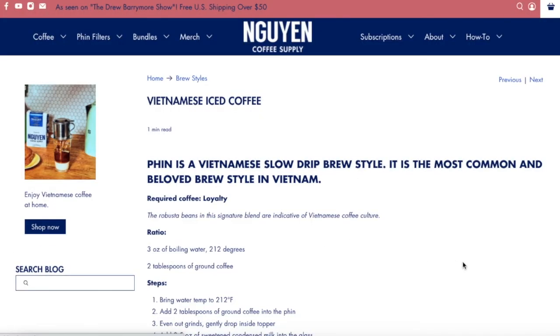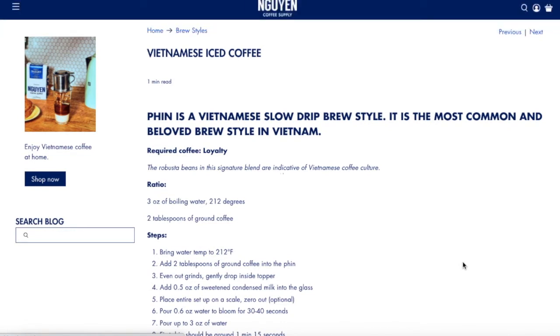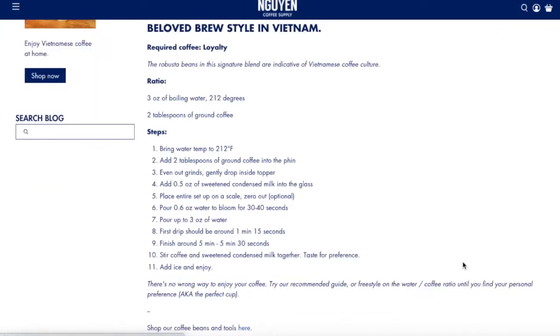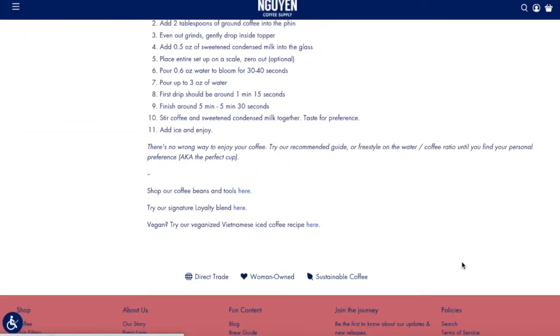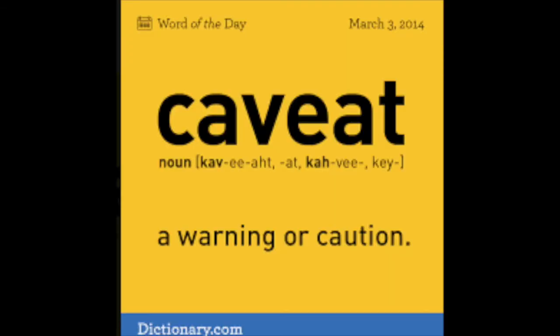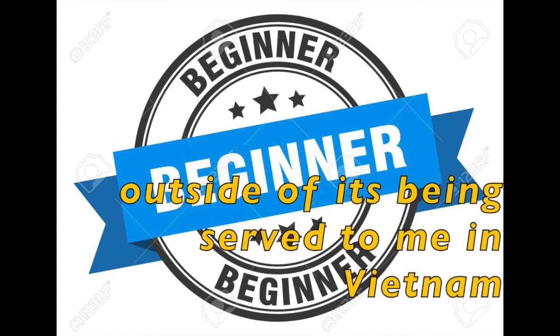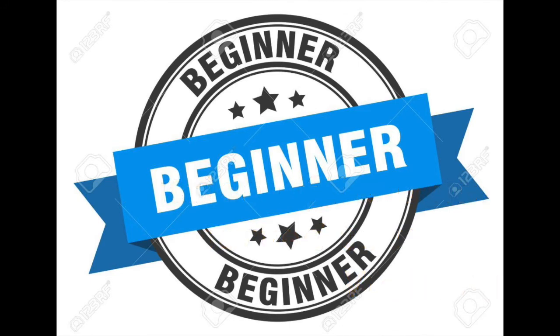And if you've ever been to Vietnam or gone to a coffee shop that talks about a Vietnamese style, or I've seen one coffee shop called Ice Hanoi, you have tried it and you know that it does taste good, that it is a nice mix of things. And one more added caveat is that I am not an expert Robusta drinker. This is the very first Robusta I've ever had, so I have no reference for comparison of what a very good Robusta is compared to a really crappy Robusta. So bear that in mind as you judge Robusta.